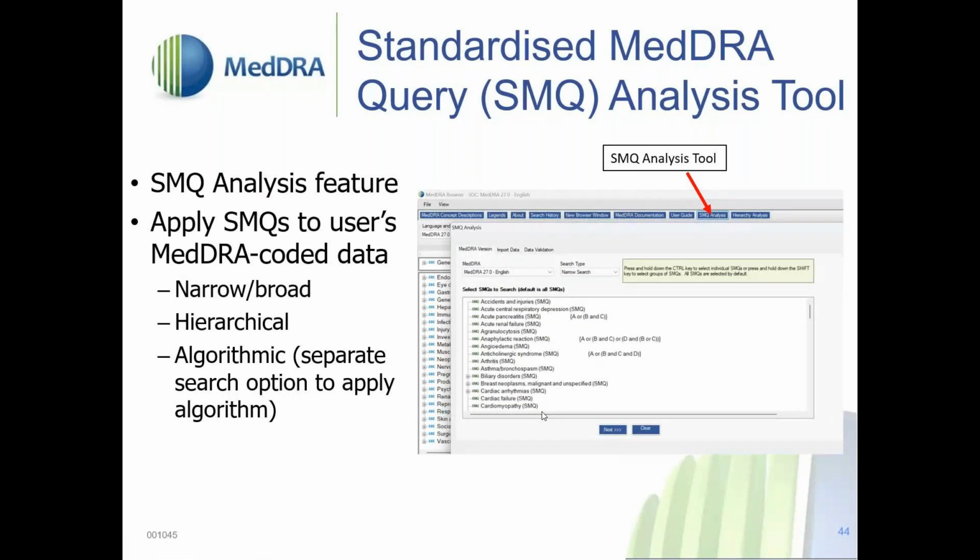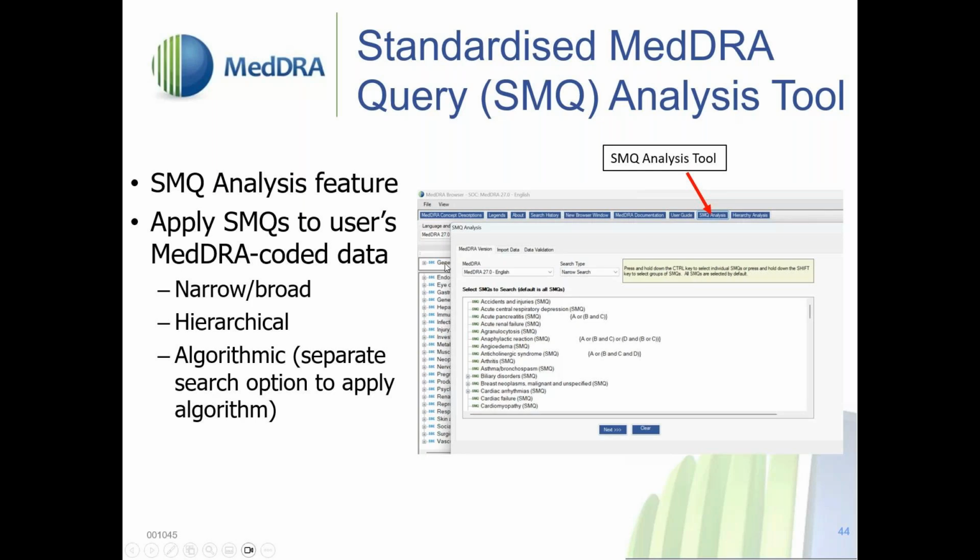You can define the MedDRA version, make it match your data version. You can define whether you want a narrow or a broad search. And then you can even say, I just want to run one SMQ over my data, or the default is that if you don't select SMQs, all SMQs would be run.